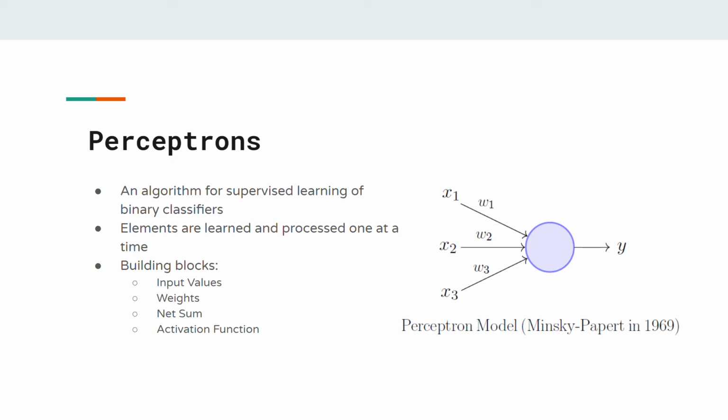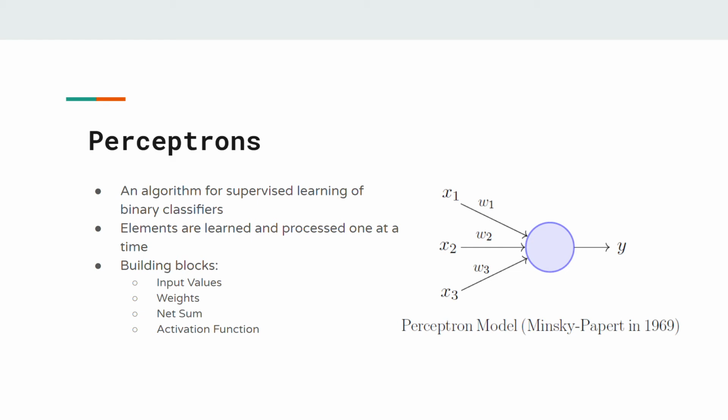The input values are simple to understand, and it is just the set of data you would like to provide to the algorithm. Weights are also pretty simple and just represent how much each of these input values should be considered while calculating the net sum. Of course, then, the net sum is just the sum of the input values multiplied by their weights. Finally, the net sum is applied to the algorithm's activation function, and we get our output, which is either a 0 or a 1.